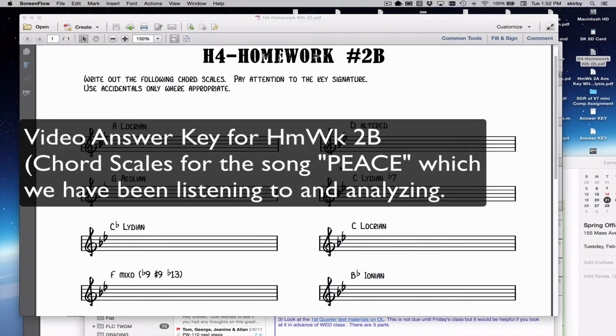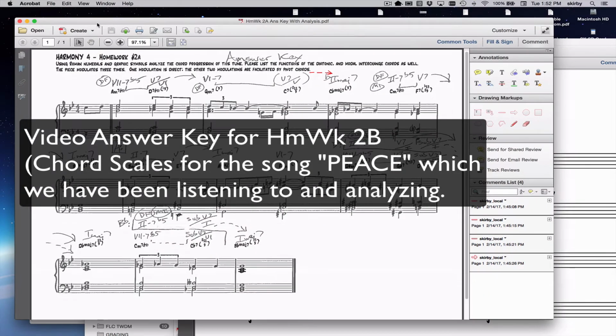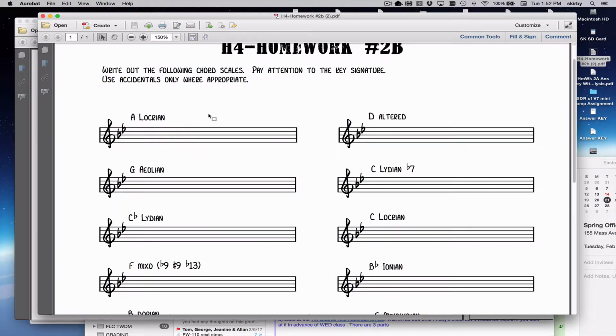Since we're reviewing the process of doing chord scales, I'll say a few things about that. This relates to this piece of music which we've already analyzed. Obviously, chord scales are a way to organize our melodic and harmonic information all in one interface that allows us to see the melody-harmony relationships and figure out what sounds are going to work well with the chord derived from that scale, and so on.